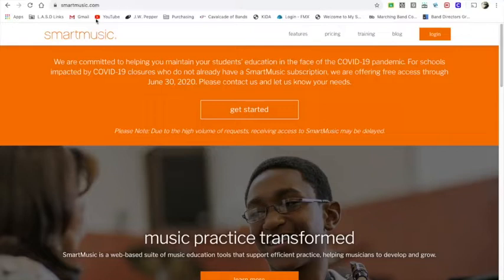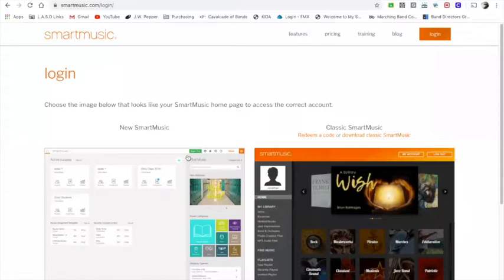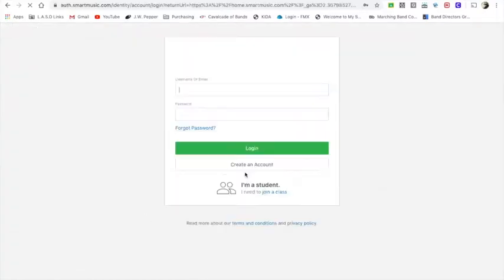So the first thing you want to do is go to smartmusic.com, and it should take you to this website. At the top right of the website, there's a little square rectangular button that says login, and click that. And at this page, you'll want to click on the box that says New SmartMusic. Don't click on the other side. Click New SmartMusic there on the left. And it should take you to the login screen.